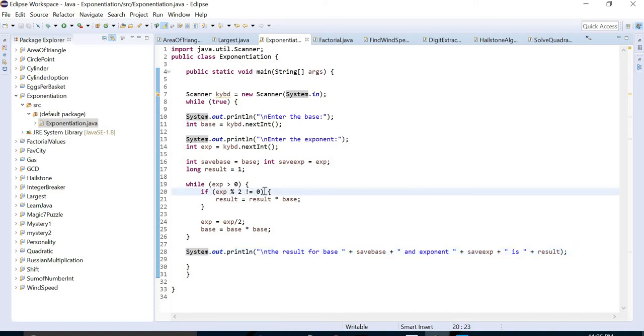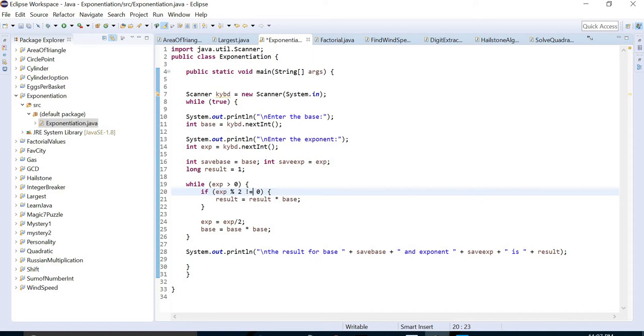Or you could say if mod 2 is greater than 0, it's the same thing. It will still come out as odd. If it's greater than 0, it's going to be an odd number, you see. You could say greater than 0 or not equal to 0. It doesn't matter, guys, because what's the difference between an odd and even number? If you divide it by 2 and it's an even number, it's going to come out to 0. And if it's odd, you divide it by 2, it's going to come out to something different. Okay, so not equal to 0, greater than 0, it doesn't really matter, depending on whether you want to use positive or negative numbers, guys.